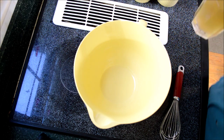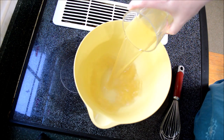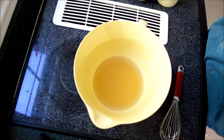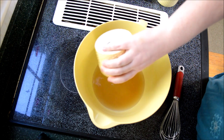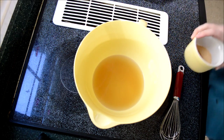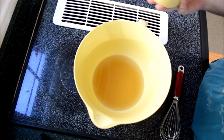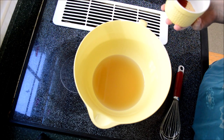To start off, I just used 2 cups of chicken stock or chicken broth. I like to mix these things together so the flavors are well incorporated. I have 3 tablespoons of apple cider vinegar. If you don't have apple cider vinegar, that's totally fine. You can use white vinegar. I bet in a pinch, even a red wine vinegar would be fine in this as well. There's not a whole lot in it compared to how many vegetables, how much cabbage especially, is in this dish.